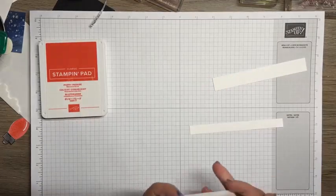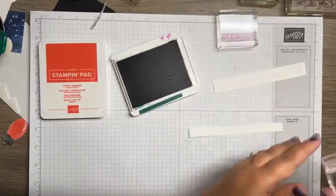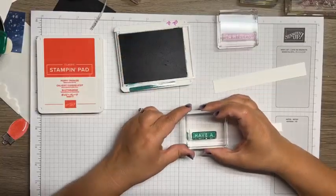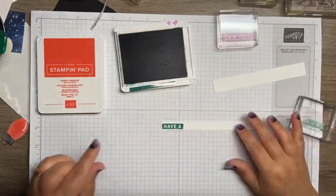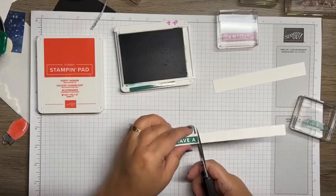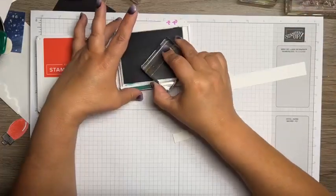First we're going to take these bold sentiments from the Merry and Bright collection that are super fun. You don't need dies for these. These are great for that first time stamper or a seasoned stamper at that. You just stamp them, and then all you have to do is a little quick clip. So you can see there. Now I'm going to take my paper snips and give it a little snip. So there's the first one. I'll set this to the side and then we're going to ink up Christmas.